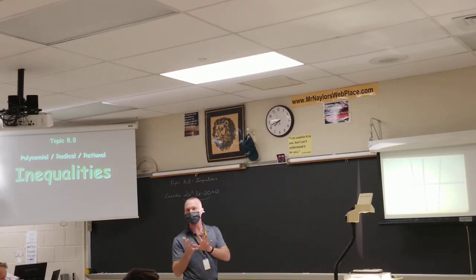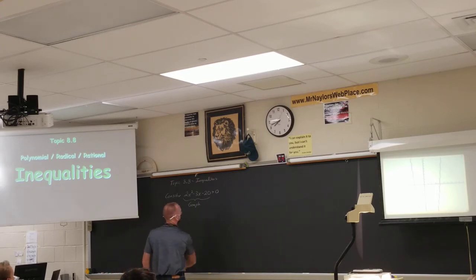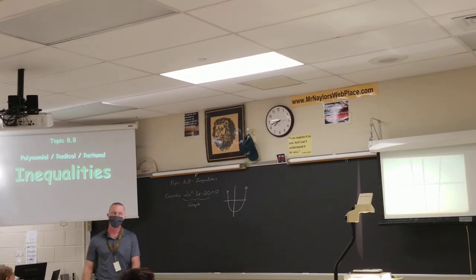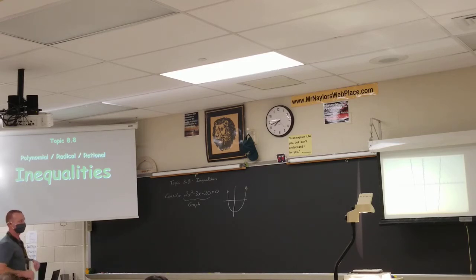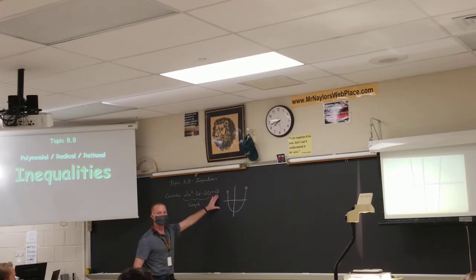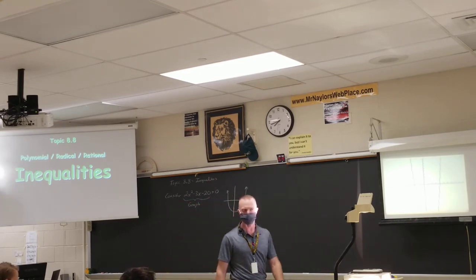Now, it might not be a huge surprise, but maybe you weren't thinking about it before I did it. That's a parabola. And a lot of times when we have a graph up on the calculator, we just interpret it with a simple sketch. Never a bad idea. But I go back again to my original question. When is the graph greater than 0? Where do your eyes see the graph being greater than 0?